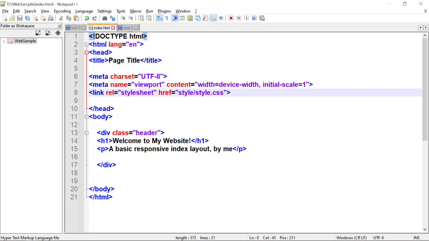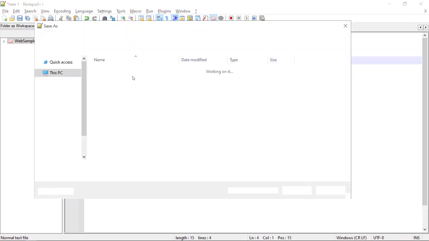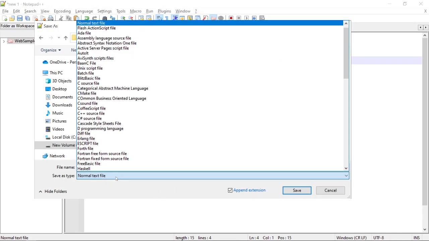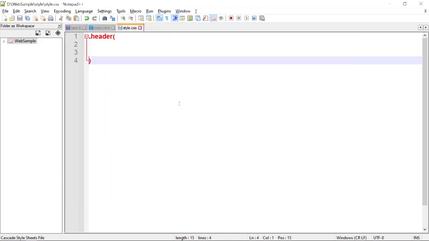Save, and then here, that header nga class nato, let's save lang ni daan sa atong style nga folder, and then pangalan nato ang CSS style.css. Ato na to ibutang all file, all types, and then save.